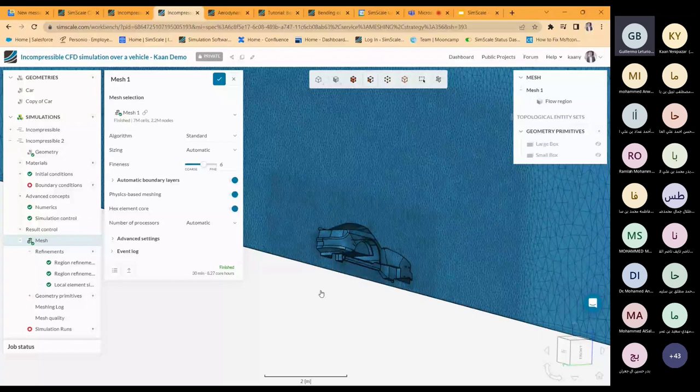So basically, when you are doing your setup before and you're setting up your boundary conditions and so on, you are already informing the software of where is the fluid, where are the walls, where are the sensitive surfaces, where should I add the boundary layers, etc. So what the physics-based meshing toggle does is apply additional automatic refinements on top of a very simple mesh. So you could even skip a lot of manual refinements yourself. You just set up an automatic mesh and it will already be very well adapted to your case. It doesn't always work, of course, right? But it's a very, very good way to start.